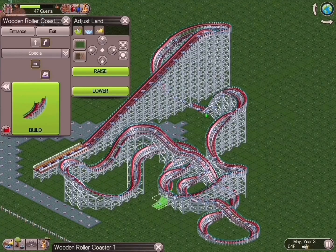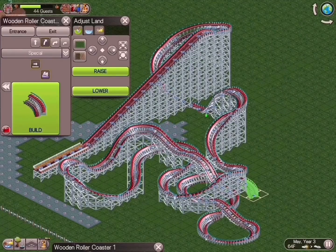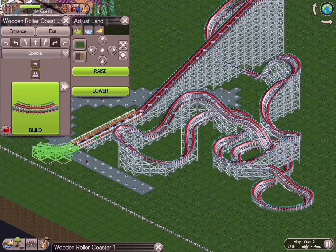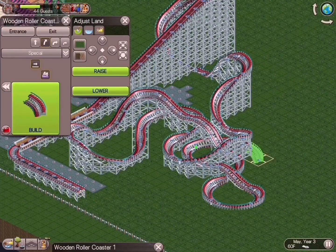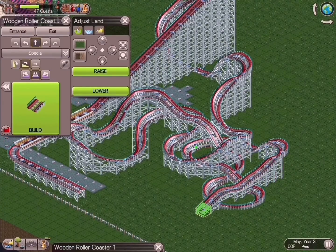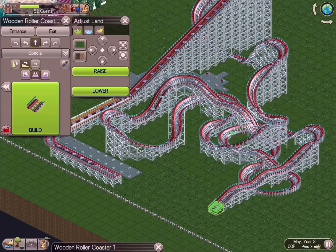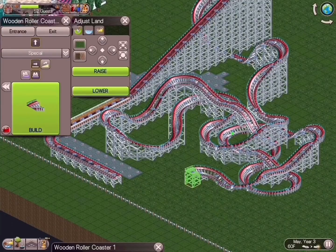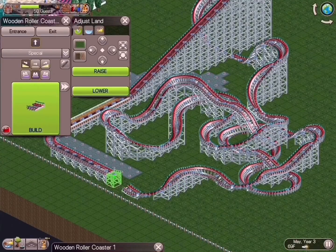A really good drop off the start, and then the rest of the ride stays very low to the ground — twisty, turning all the way through. Really aggressive push the whole ride through, giving an intense roller coaster ride. You've got that initial turn that drops off to the left, come back up into a right turn, into a twisted left turn, up into a right turn and then another right turn dropping down. It just goes up and down and back and forth. We build this double down coming out of that last turn, then one last twist back up and around into a drop and then back into the brake run.